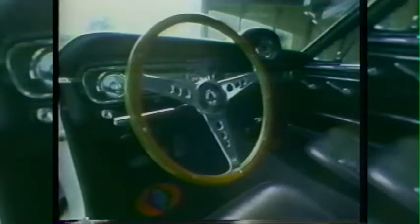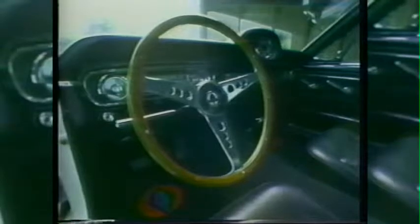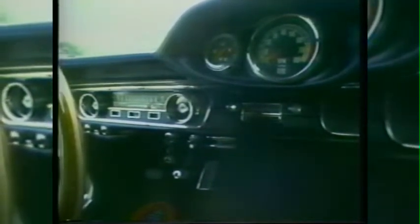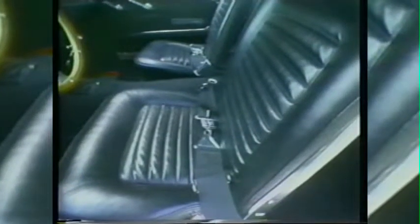The interior of the Shelbys was not drastically changed, although they were all black in the early years. Full competition seat belts were installed to give the driver a secure feeling. The Mustang GT optional dashboard was standard. Most obvious in this option was the 8,000 RPM tachometer and oil pressure module added to the center of the dash. Several variations of the steering wheel were used over the years, but one thing for sure, the horn buttons stayed on the dash.